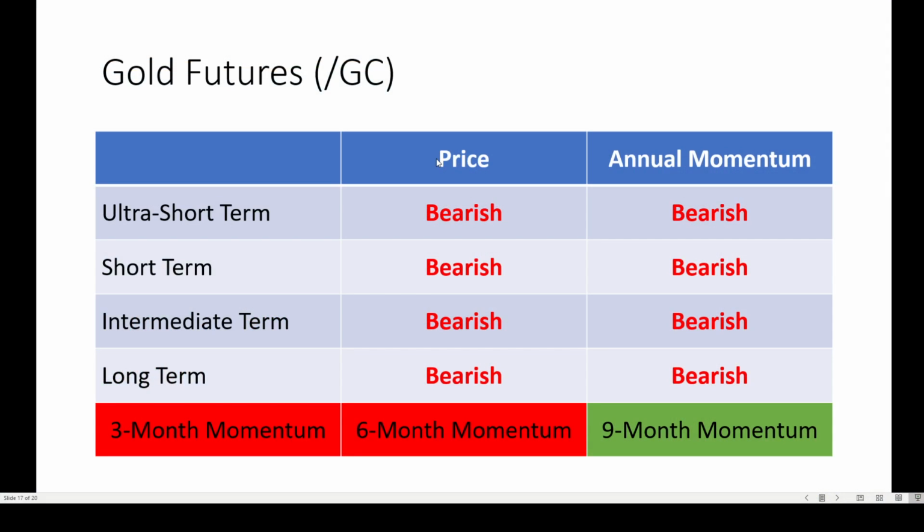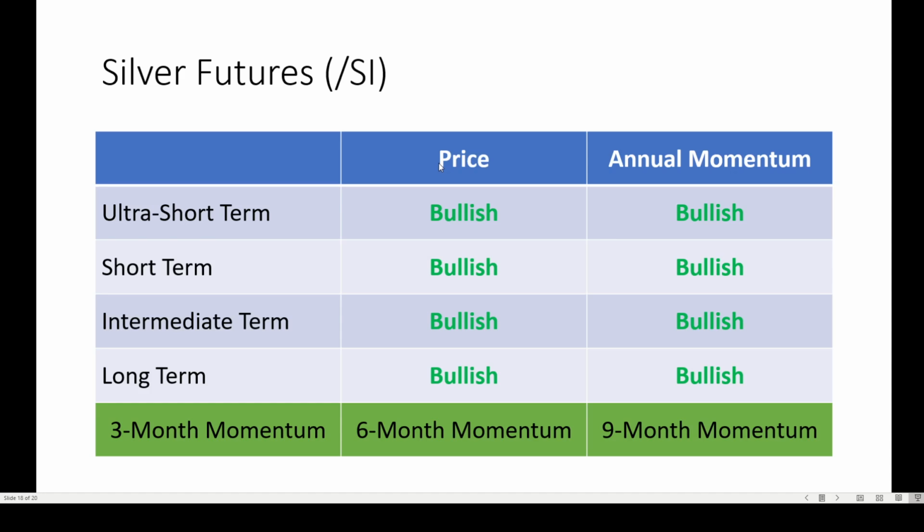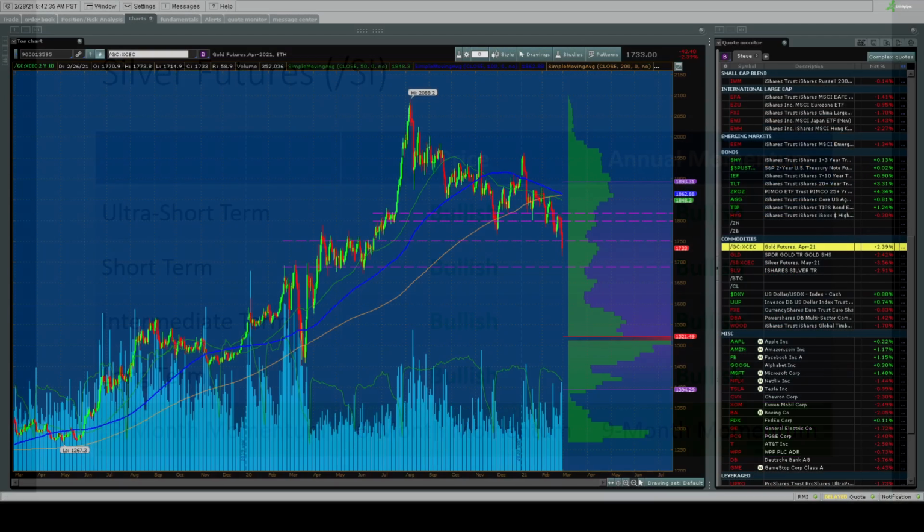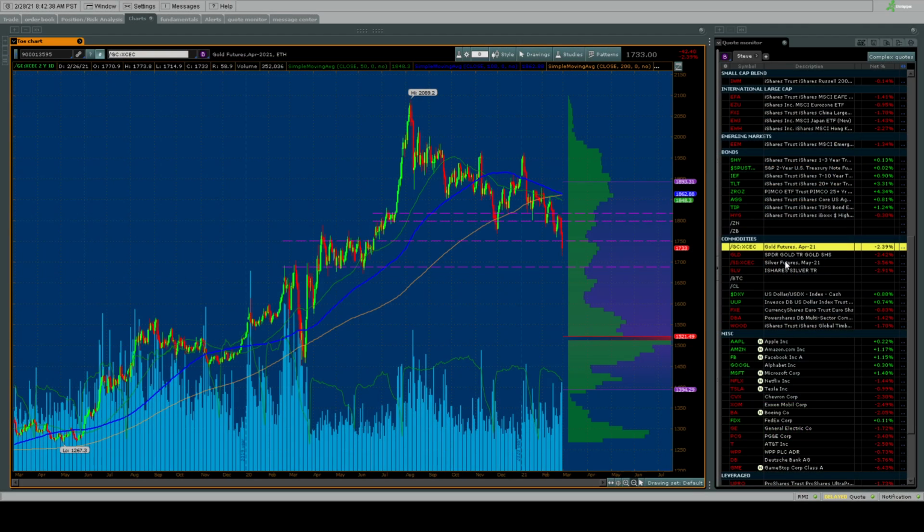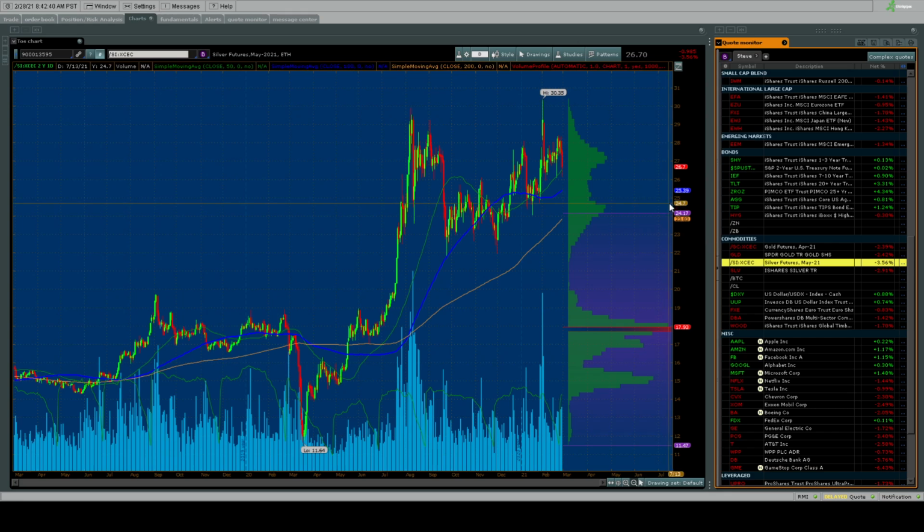All right, last up, I think, nope, silver. I thought we were at the dollar. Silver: look at that, completely bullish across the board. Let's go take a look at what's going on with silver. Again, this has defied a lot of logic because it usually does tend to follow its big brother metal, gold. And there's not a lot of support in terms of volume traded until down to 24.